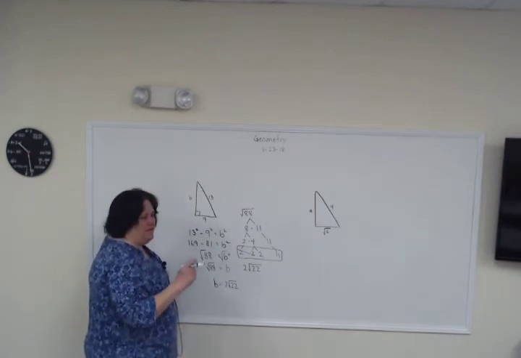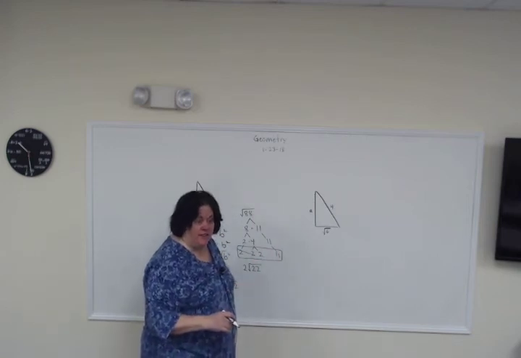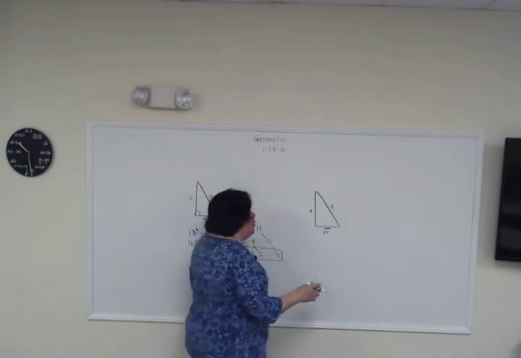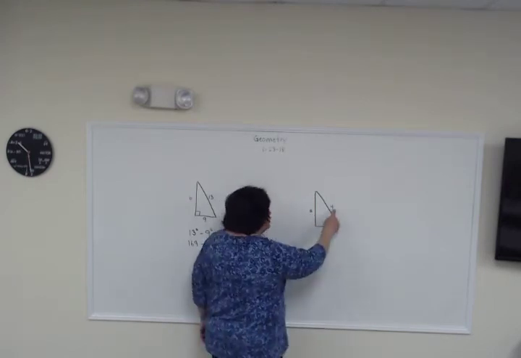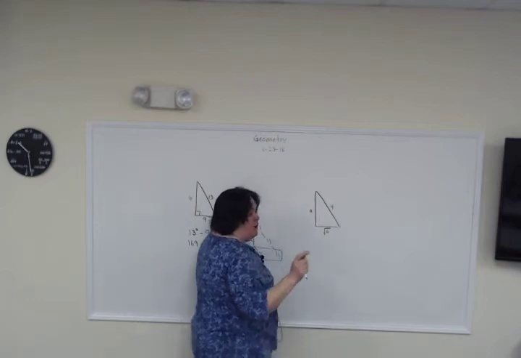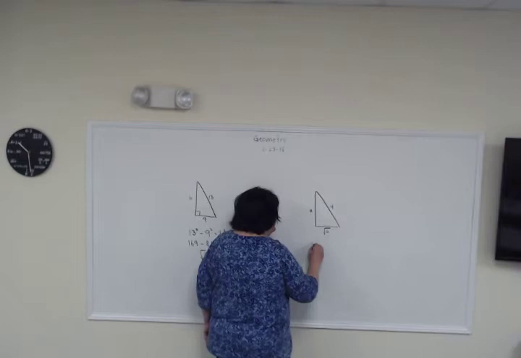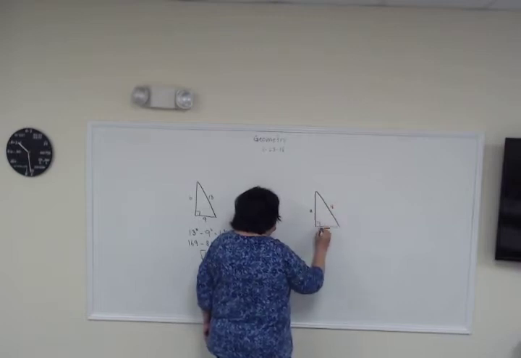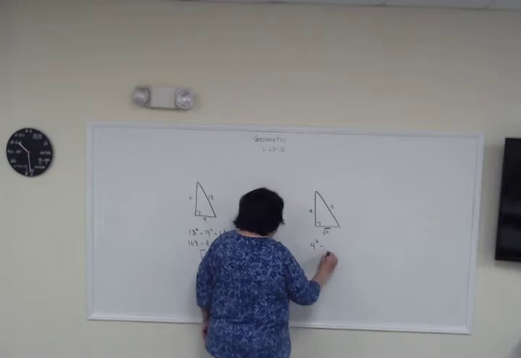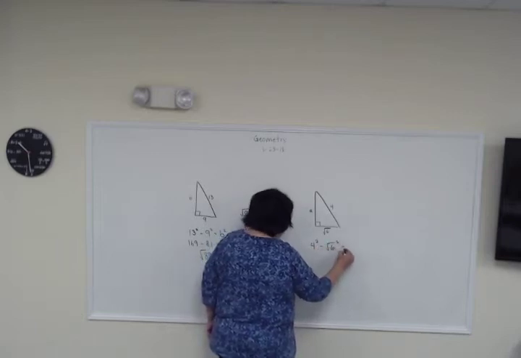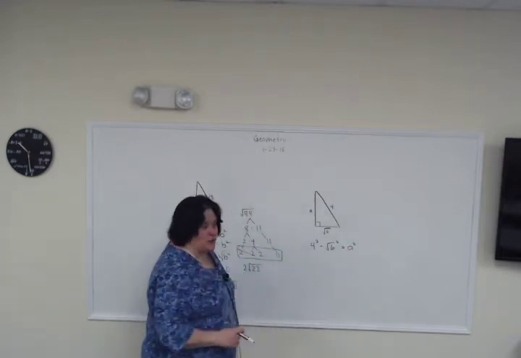What do you think? Well, let's just start. We know this squared plus this squared equals this squared, but we have this one, and we don't have this one. So what's my equation going to be, Mia? 4 squared minus square root of 6 squared equals a squared. Don't forget the squared.